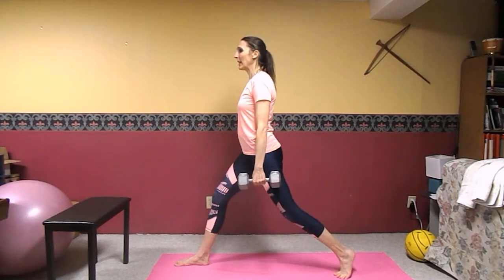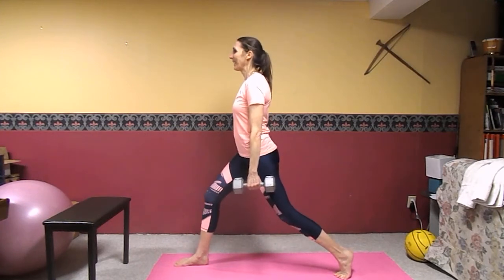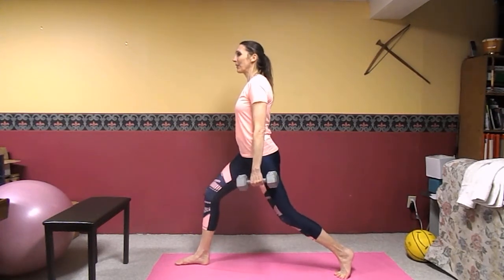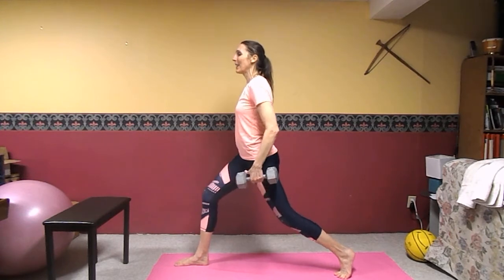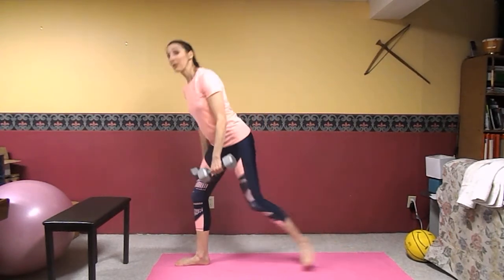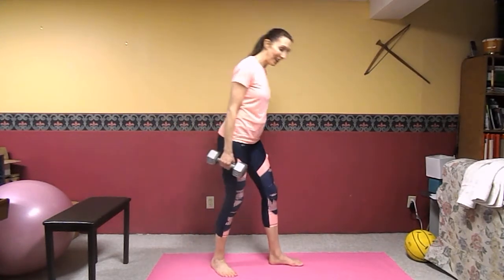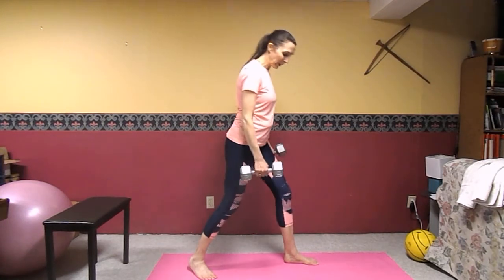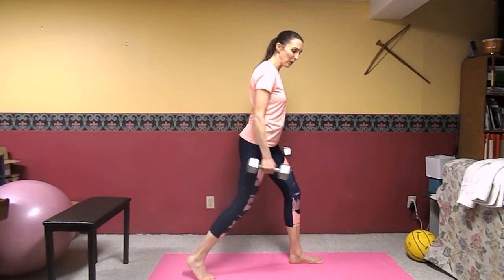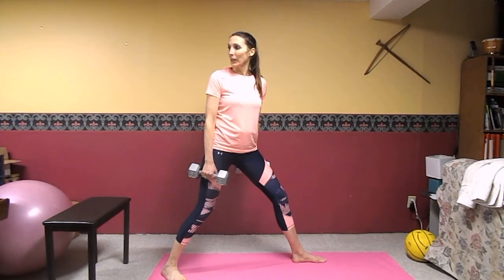And we keep going. You've got this. And you should feel a nice stretch through your hip flexor on your back leg. One more. And then we're going to switch sides. So, keeping a nice big stance, as big as you can. If you're just beginning, you might want to be a little closer and do a smaller dip. But the further back you get, the more you get out of it. Okay, here we go.